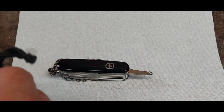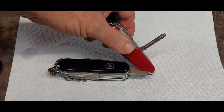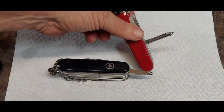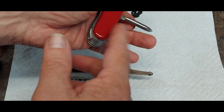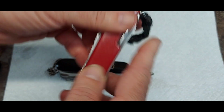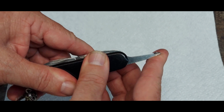That screwdriver is facing off the end. This screwdriver is not. The difference is you can get a lot of torque with this, but then there's places you can't use this. It won't fit. And that was another reason I got this particular model.